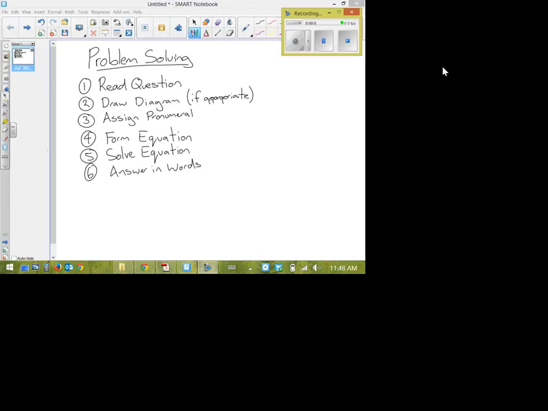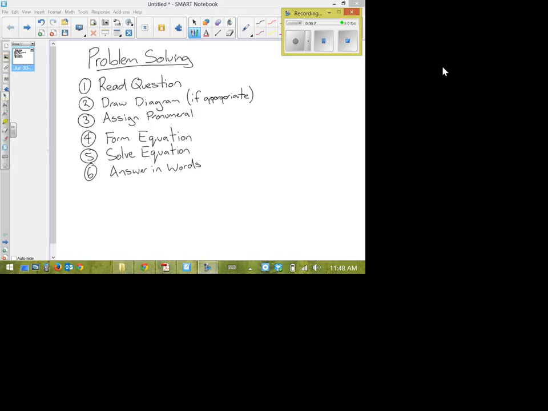Okay, so what we're going to do now is talk about how to solve problems involving quadratics. The process for problem solving with quadratics is no different to the problem solving process for previous algebraic problems we've had, just linear algebra problems. So let's quickly recap it. You would have seen this or something very similar to this in the past. I'm quite confident of that.